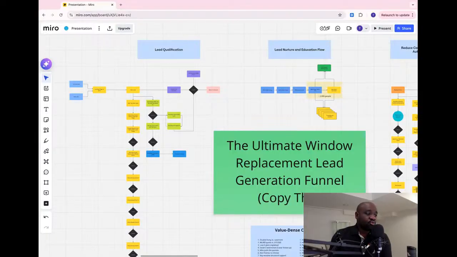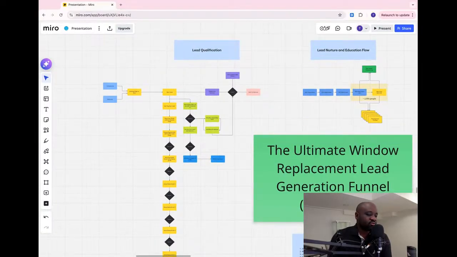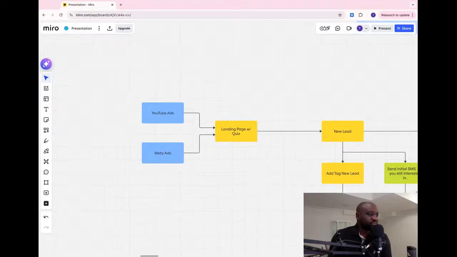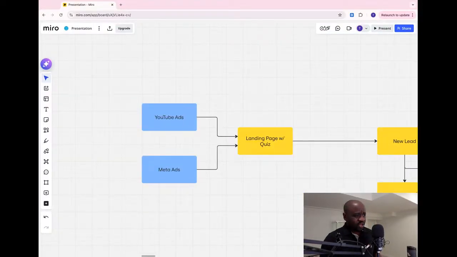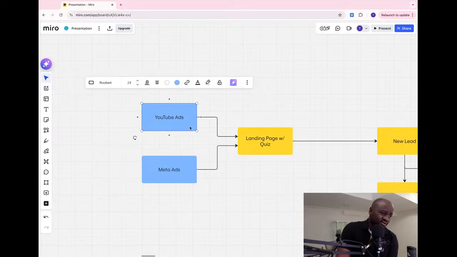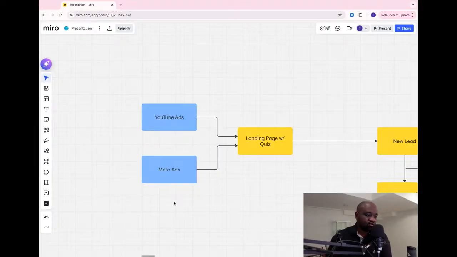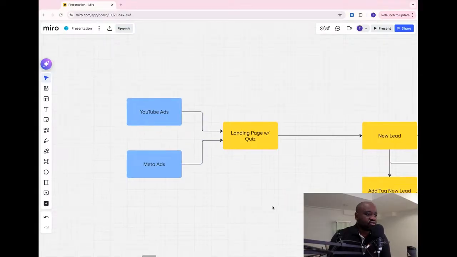So basically, first of all, we get our leads from social media, either YouTube or Meta, so Facebook, Instagram. That's where we start from. We see YouTube actually gives us a bit higher quality, but obviously more expensive. But in the end, what we want is quality. Meta gives us volume, but I'm going to show you later how we can filter out the junk and end up with high quality leads just like YouTube as well. So all leads end up on the landing page.